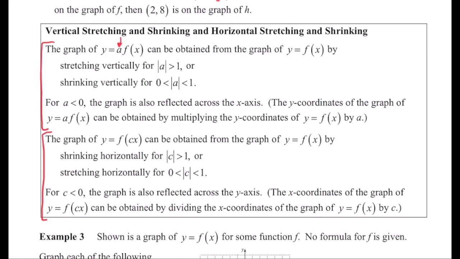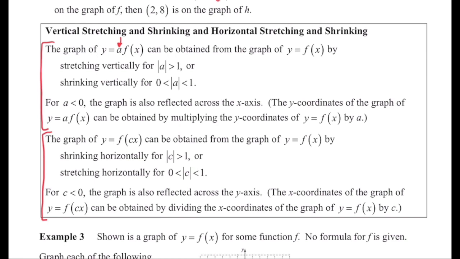So when we want to stretch vertically or shrink vertically, we need to look at the value of A. So if the absolute value of A is greater than 1, then we are going to stretch vertically. If it's a fraction between 0 and 1, we're going to shrink. We also know that if our a value is negative, we will reflect across the x-axis.